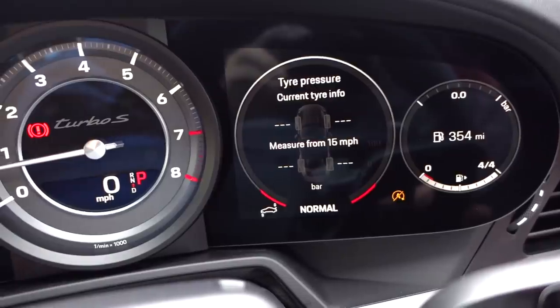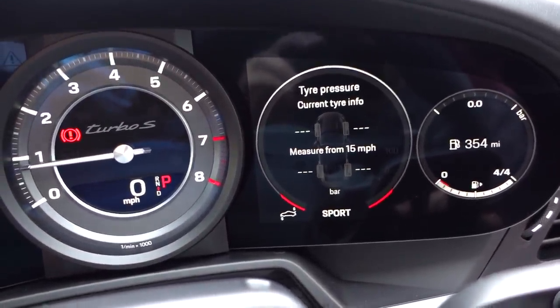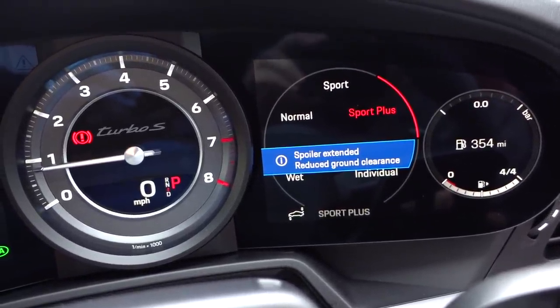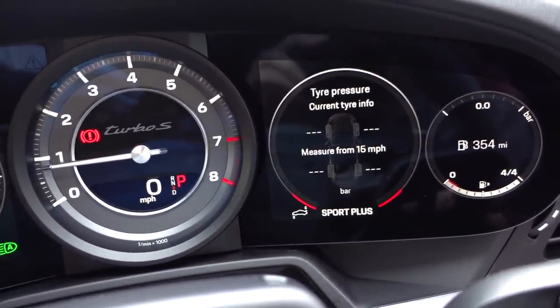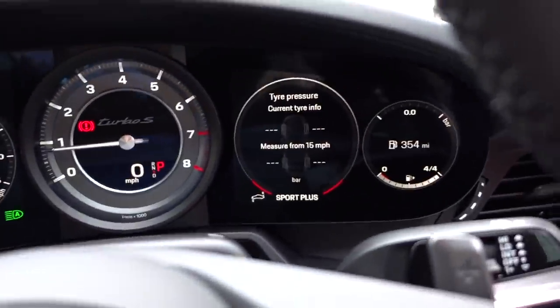Let's listen — I'm going to change the driving mode and see whether it makes it louder without the sports exhaust. We're in normal... Sport Plus. The revs just go up ever so slightly. It is slightly higher revving. It doesn't go mental sound-wise, but we are going to sort that out with JCR — the guy who has done amazing work with my GT3 RS. So for now I'm going to leave it. This was my second collection day video — thank you very much if you've watched both. Do check me out on Instagram. I really appreciate all the support, and I'll see you all very soon.